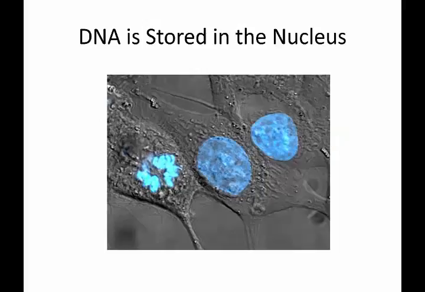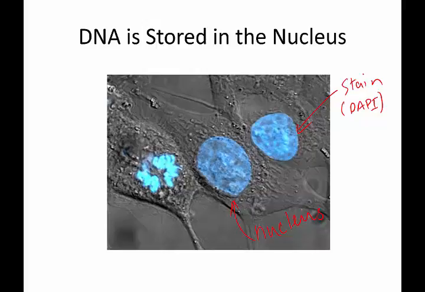Now we're going to talk more about how DNA is actually stored within the nucleus. This is just a simple reminder to show you that DNA is in fact stored within the nucleus. Here we have a stain that marks DNA. This is probably what's called DAPI. It's a stain that binds to DNA and it fluoresces. As you see, this blue color right here is the nucleus of the cell. And you can see all that blue stuff is our DNA.